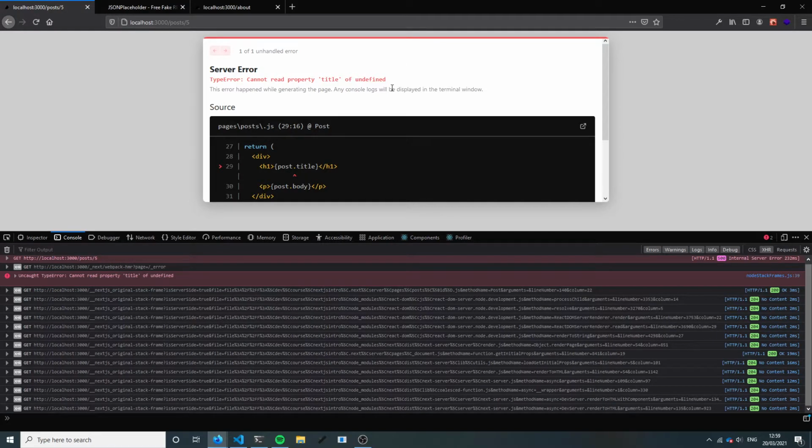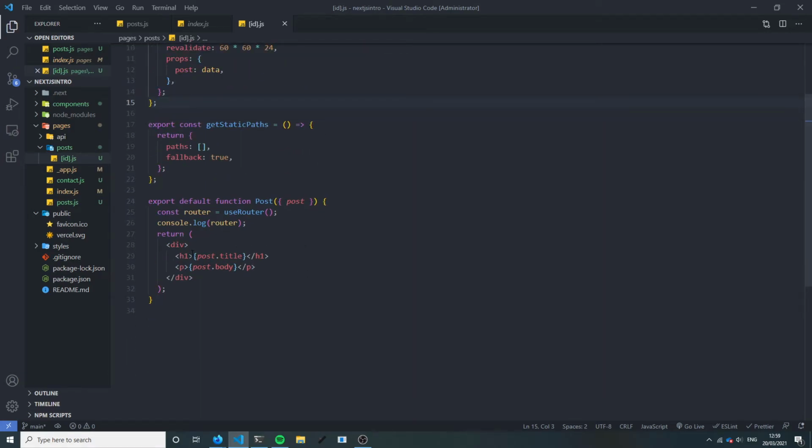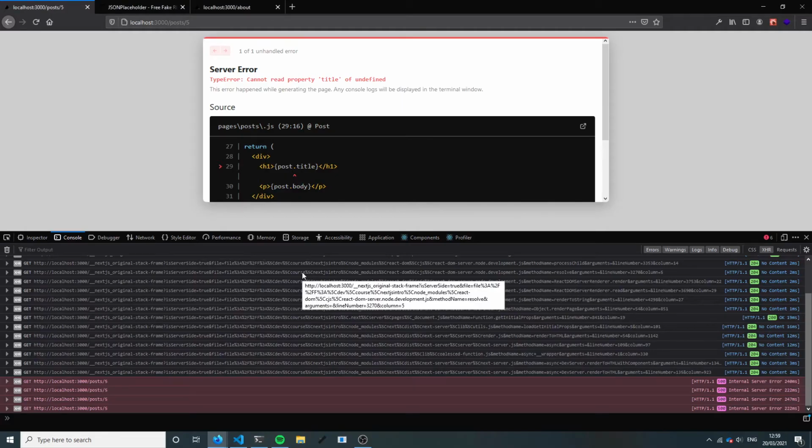Now, what is happening here? Basically, we're trying to fetch the data in our getStaticProps function, but at the same time we're trying to render the data here. So it's saying post.title, and it doesn't actually exist.